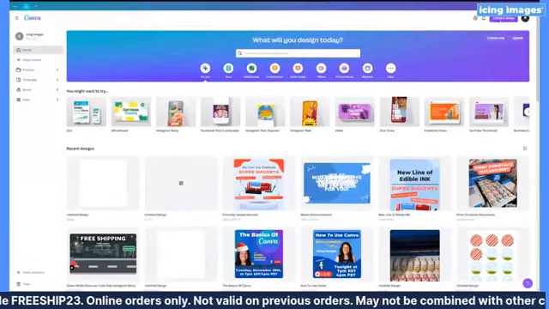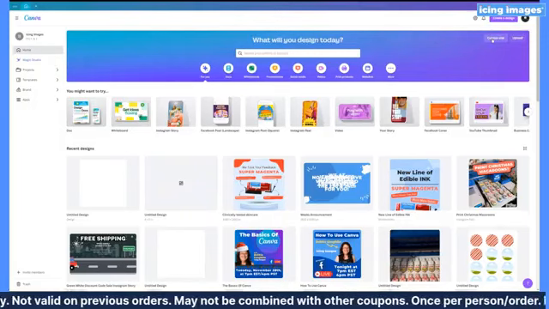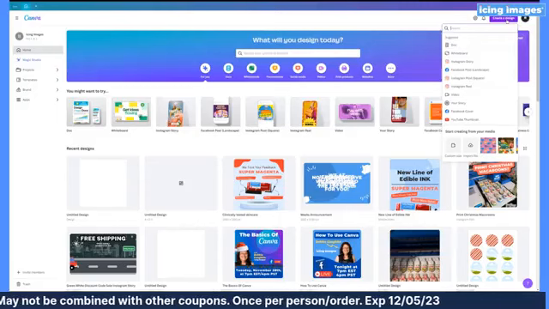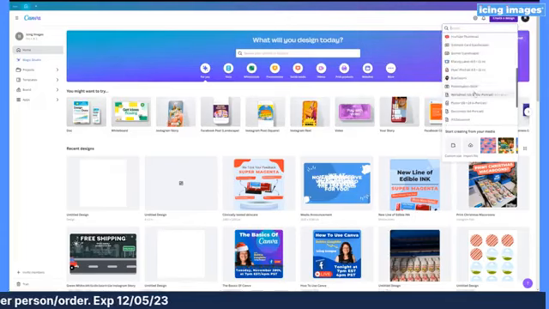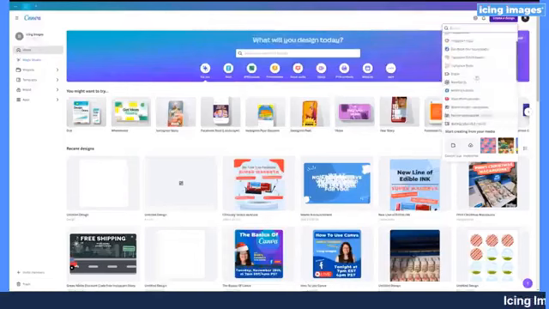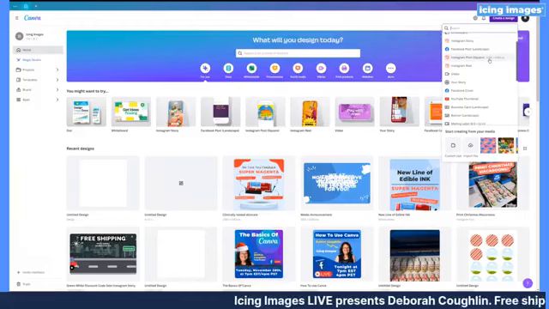I actually start, you can do a custom size or create a design. Custom size is more when you know exactly what size you want. It's not a standard size, but I actually prefer going into create a design because it has all these different preset sizes. So if you're doing posting for social media, everything's right there. Like, here's an Instagram post, and I like the squares. I use that a lot. So I'm going to go ahead and click on that.